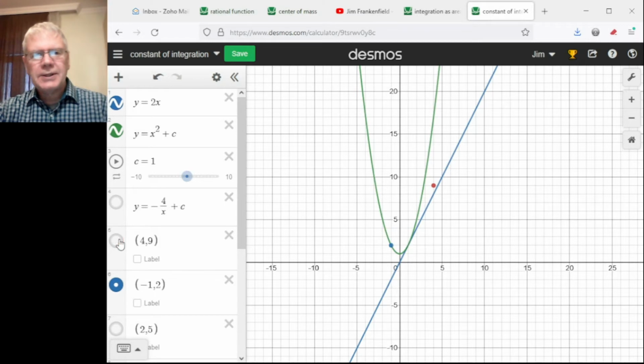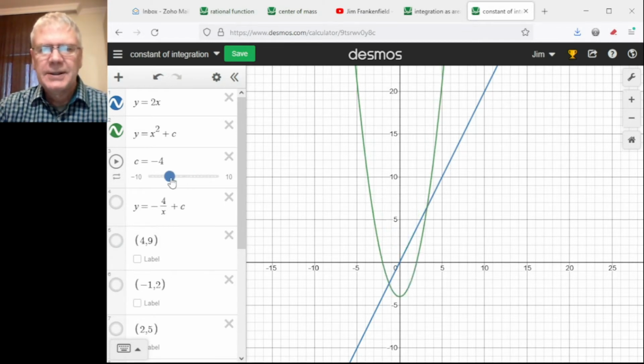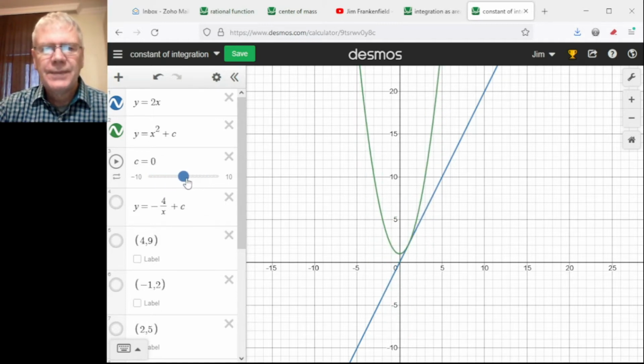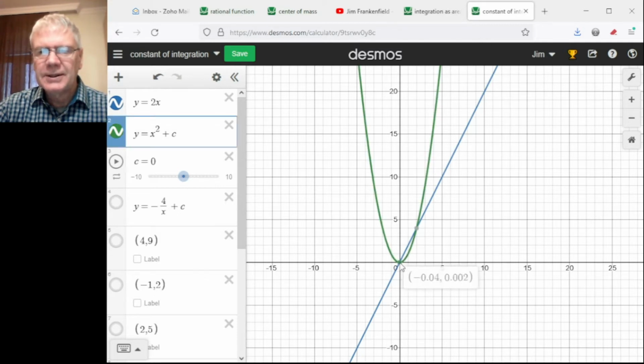Okay, the other question here is, does moving this around change what we use this for, slope and area? Does that matter? So let's put it back at 0. The straight line is the derivative. The derivative gives us the slope. So the parabola has a 0 slope right here at the bottom, and the value of the derivative is 0.